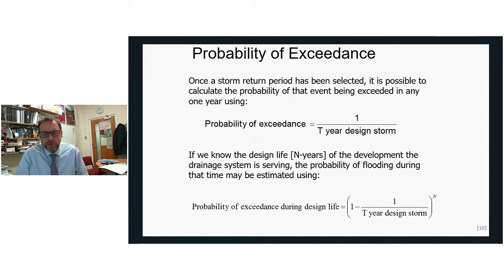So this might be useful if you're building, say, a supermarket and you think the supermarket's design life might be, I don't know, 30 years or 50 years. You can tell the client, well, actually, what is the probability of it flooding during that time, based on the design that you've adopted, etc.